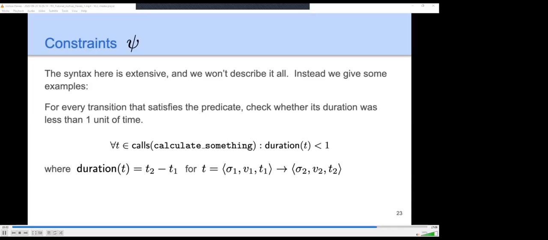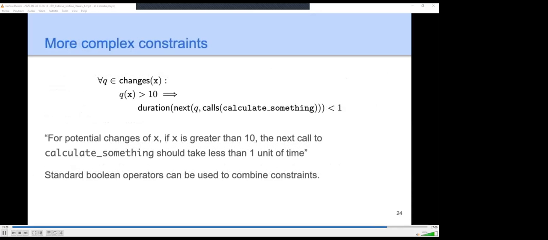So each transition that satisfies this predicate will be given to the variable t, and then for each value of the variable t that we derive via this predicate, we use the duration operator, which is defined by CFTL, to take the difference in the timestamps between the two concrete states used in the transition. Once we've measured the duration, CFTL then makes it easy for us to compare this to a numerical value. We can then easily write more complex constraints.